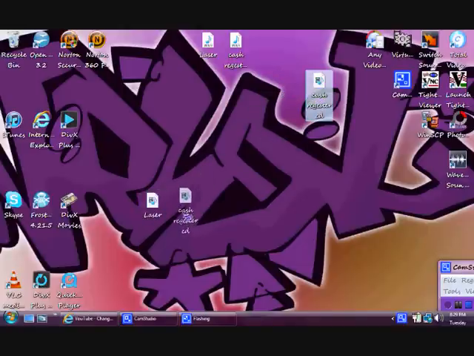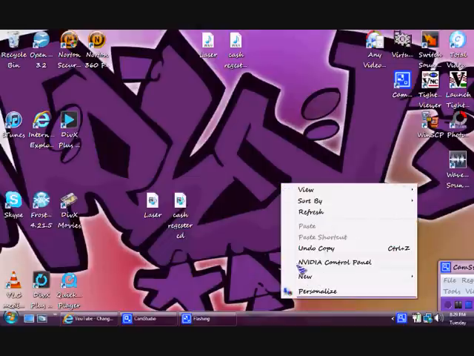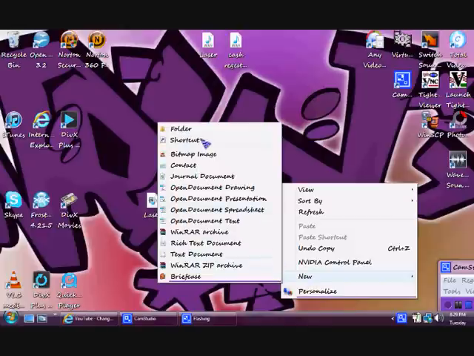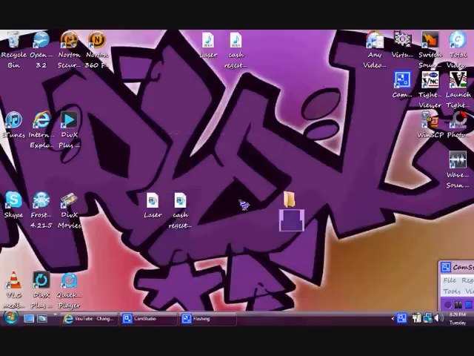You need to make a new folder and name it what you want. And this is the name that will show up in your Winterboard. I'm just going to write my custom sounds.